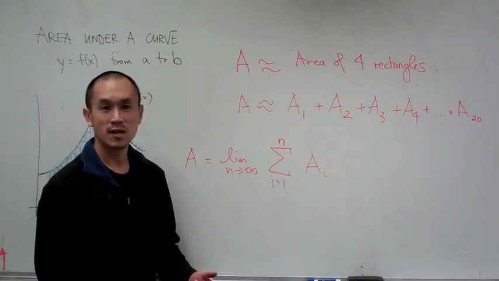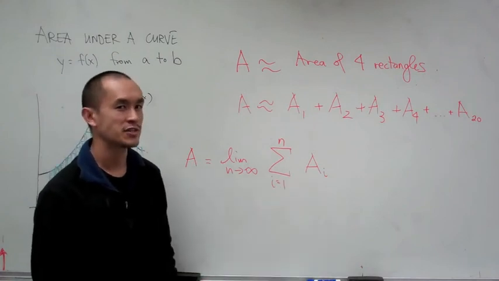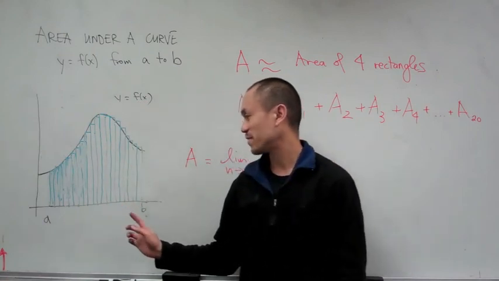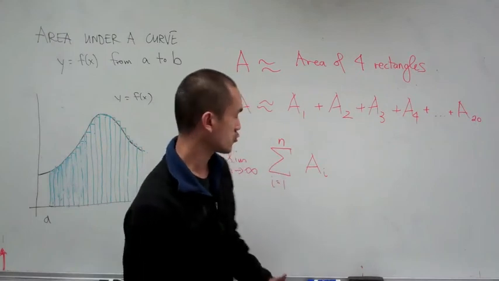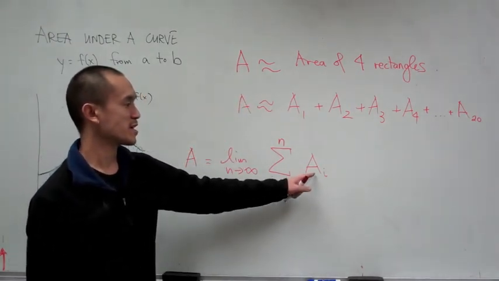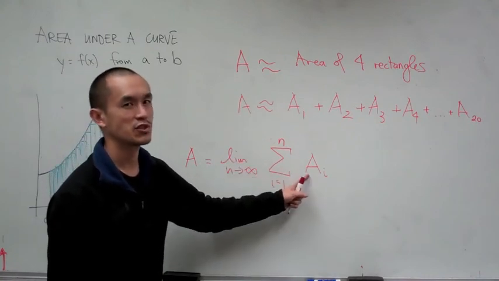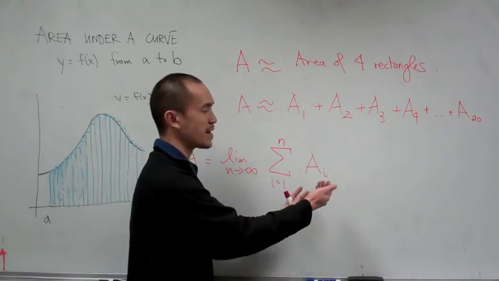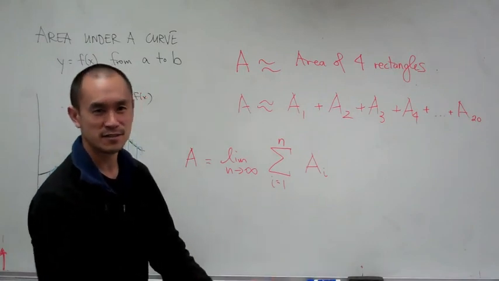In the next lesson, we are going to investigate how I actually do calculations. If you give me a specific f of x, a specific a and a b, can I calculate the true area? The answer to that is yes. You have to think about what the height of the rectangle should be, what the width of the rectangle should be, come up with a formula for each one, multiply those together, and get some nice, or maybe not so nice, expression.